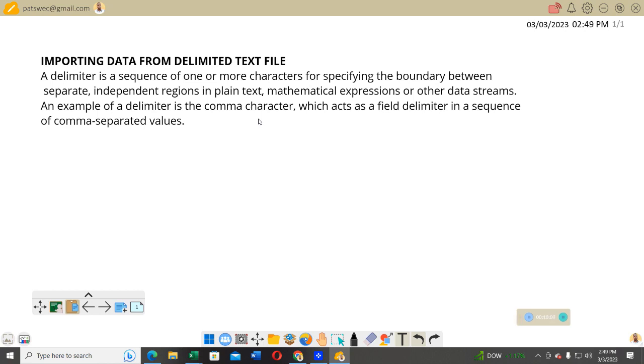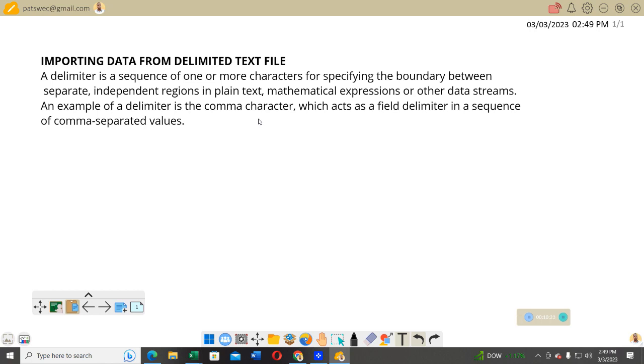We said this could be applications such as a spreadsheet program like Microsoft Excel or Google Sheets, or a database program like Microsoft Access or Microsoft SQL.